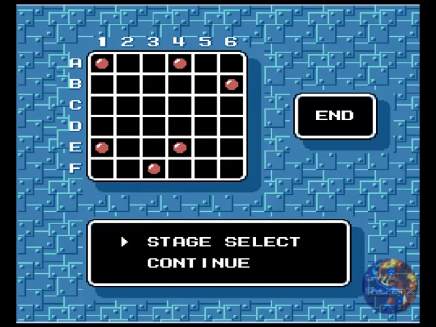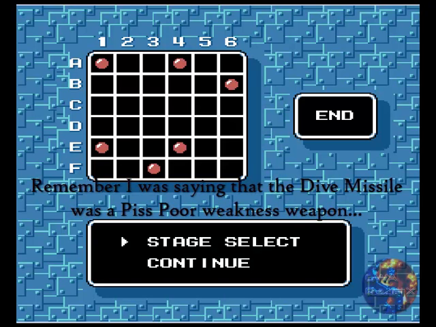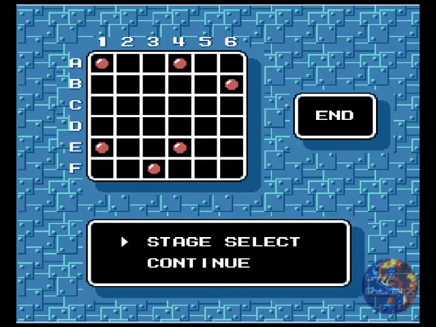Mainly because you need a little bit of luck, quite a bit of skill to do it Buster only. If you go with the dive missile, which is an inconsistent weapon in itself, it sometimes hits, it sometimes doesn't. Still, I prefer Buster only. So, Drillman gets an 8 out of 10.